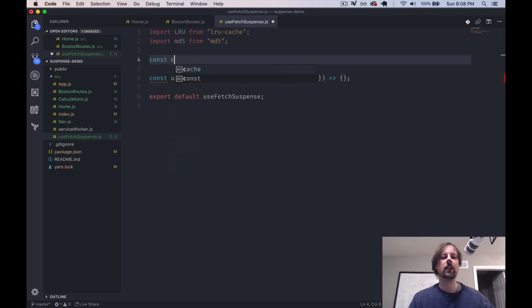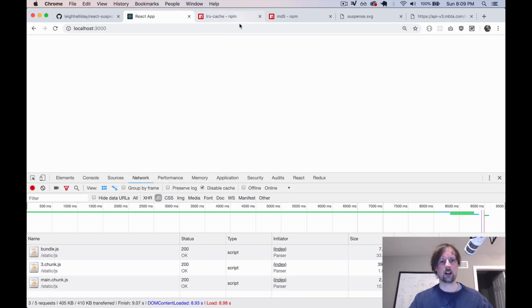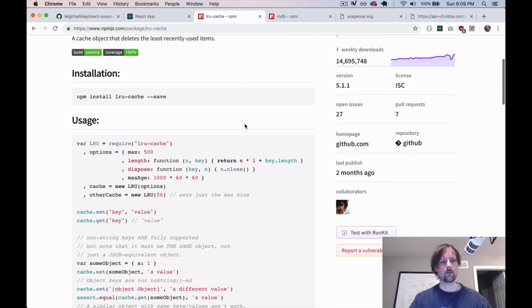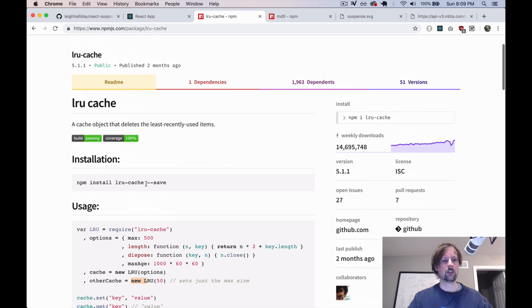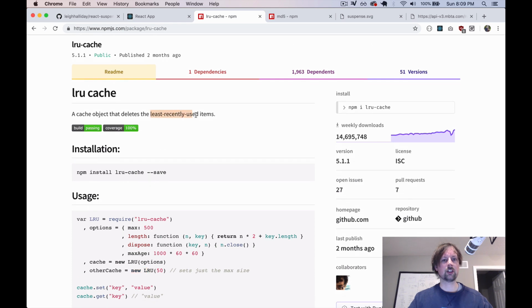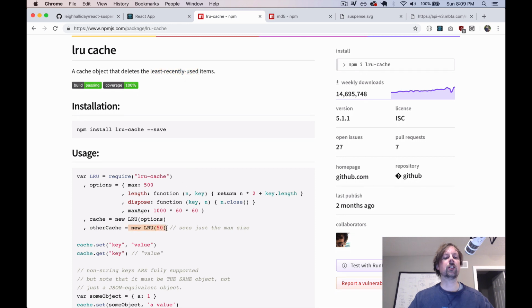And we'll create our cache here, which will be new LRU. LRU stands for least recently used items. So it's a cache that you can set up to contain, say, 50 things in total.